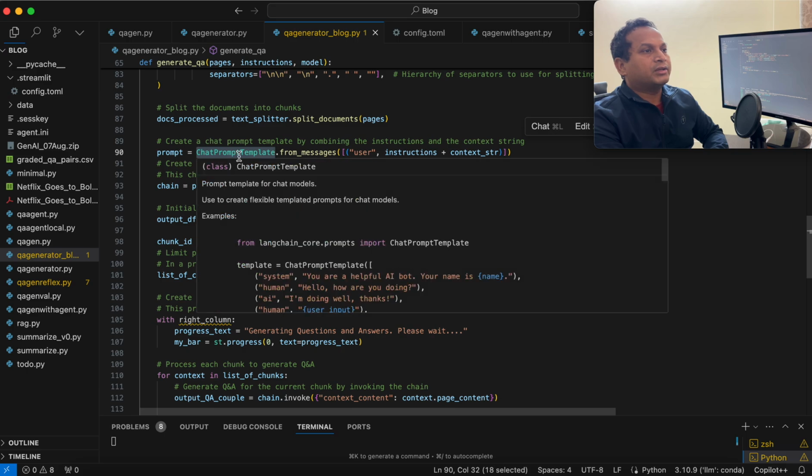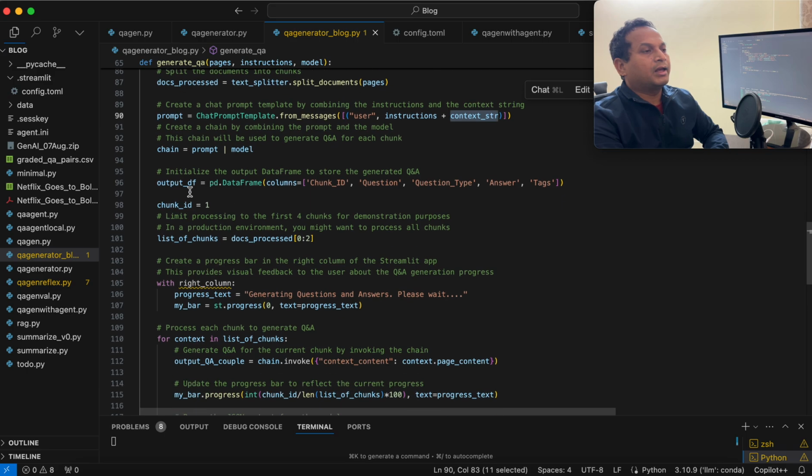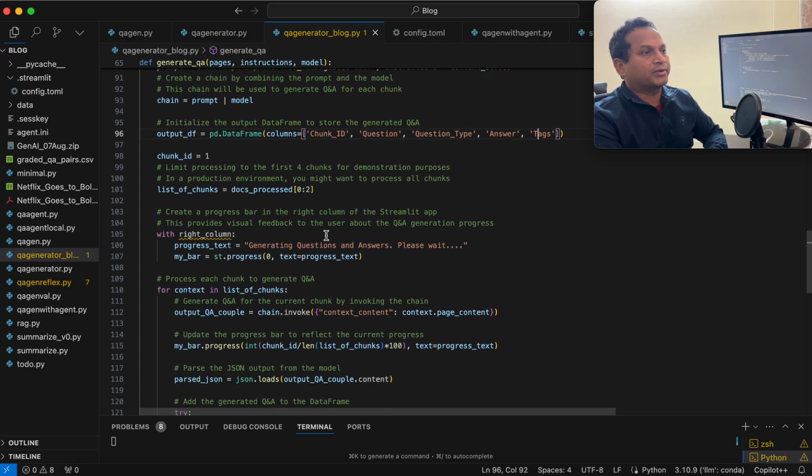And here the template is initialized with the instruction and the context string, and I'm also going to create an empty pandas data frame with all these columns. Once I receive the response from the LLM, I'm going to insert those questions and answers into this data frame.